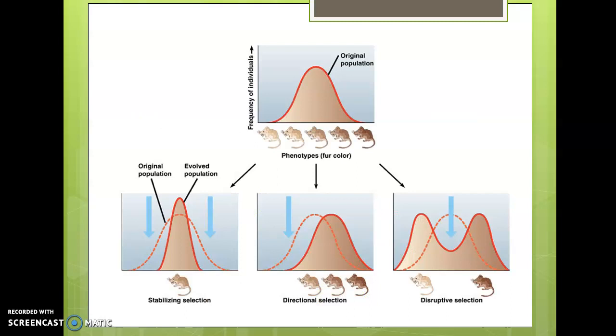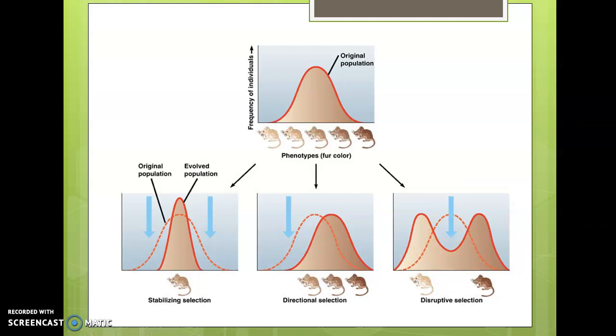Okay, here's yet another picture showing what can happen with mice. You can have stabilizing selection, where all the mice end up more or less the same, and they don't have a whole lot of genetic variation, because there was selection against both sides. That's what these downward arrows show. With directional selection, you're just pushing the phenotype one way. These mice are all getting darker over time. There's selection against the lighter colored mice. Or with disruptive selection, you have selection against the average, and so you end up with two distinct groups of mice, dark-colored and light-colored, but none in the middle.